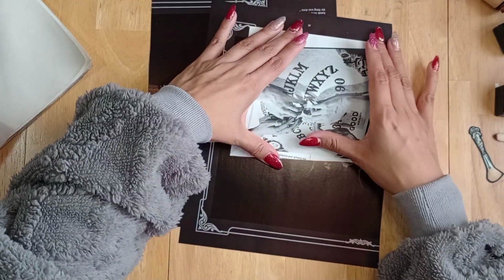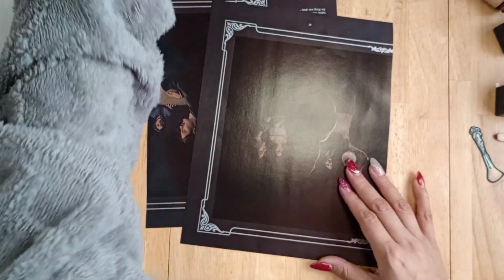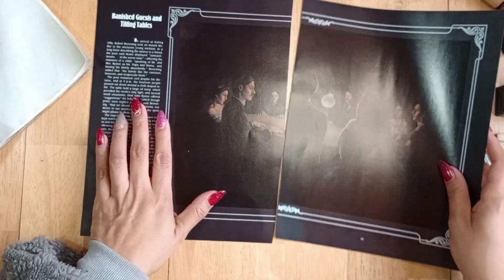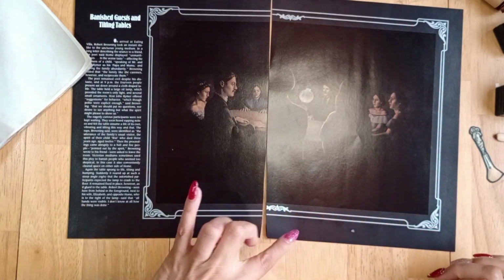Then I got some stuff in regard to seances. So here we have a Ouija board. And this was a double image, so I had to cut it. It was on each page, but oh, look at that. How pretty. The silver edging. These people here.